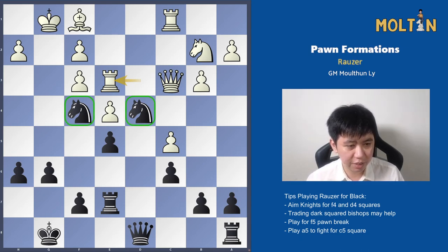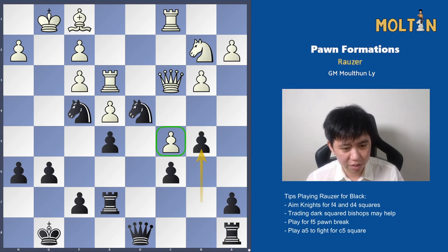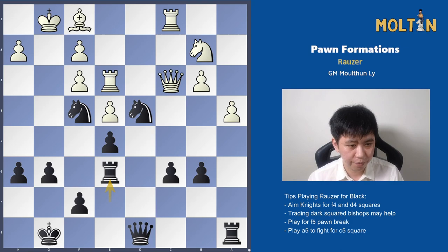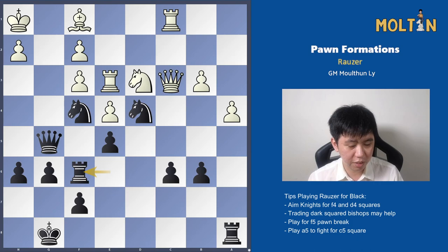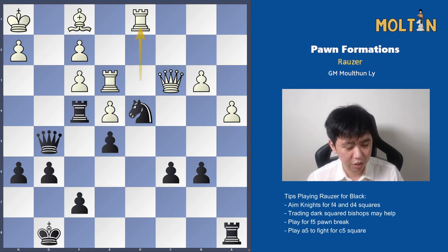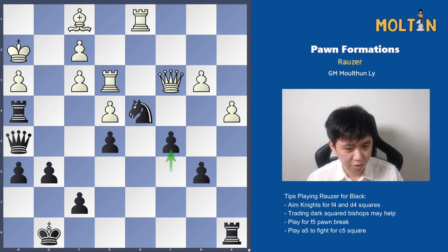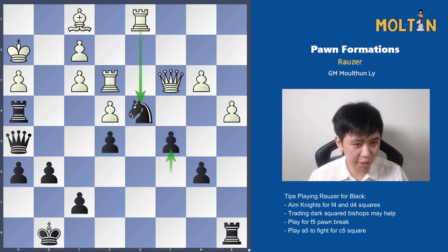Black has managed to get both Knights to ideal squares without really being challenged too much. The move b5 is very effective — it removes the c5 pawn, because White was trying to get the plan of Knight c4, Knight d6, but Black plays Pawn to b5 to stop that, so White can't bring the Knight to d6 anymore. If White takes en passant, Black recaptures, the Knight guards the c6 pawn, and there's no counterplay for White. Black has a huge kingside attack, and further supporting the Knight with c5 makes sure there are no exchange sacrifices.